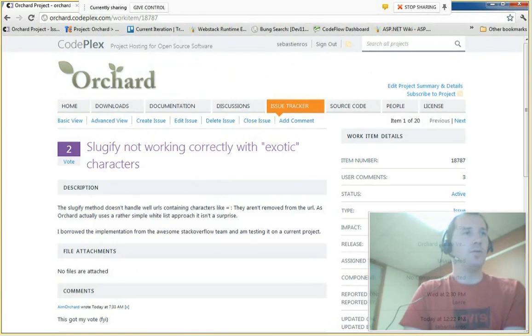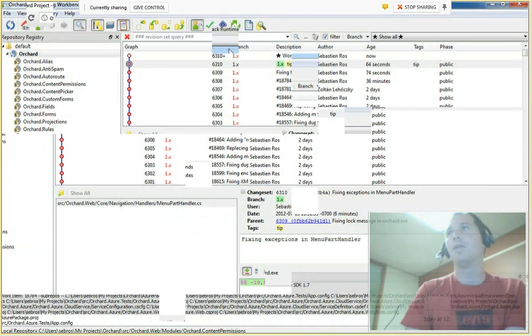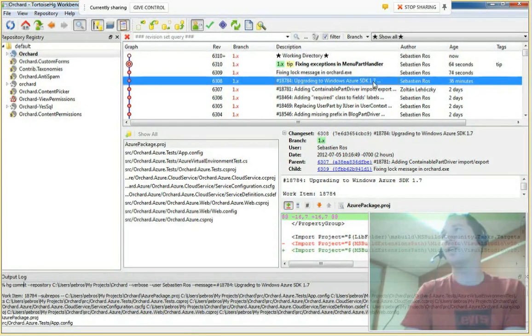Question from Jason Vickers: will the 1.5 release resolve click to build issues with Azure 1.7? If you look at what has been committed this morning, this bug, upgrading to Windows Azure SDK 1.7, yes, it's fixed and it's pushed.